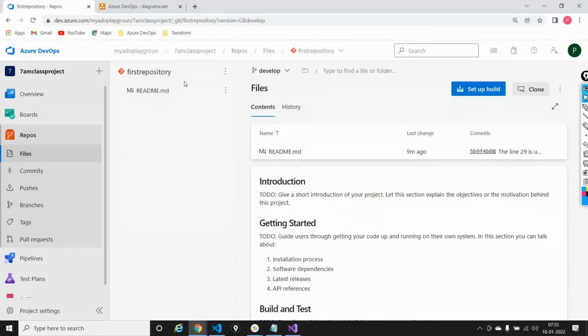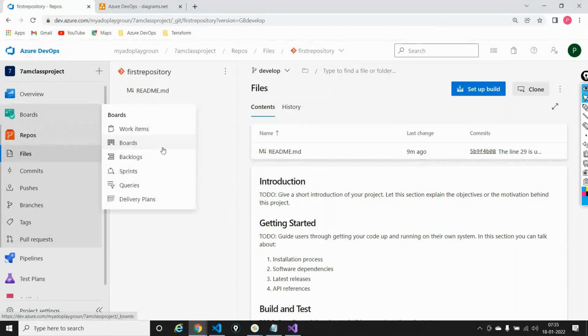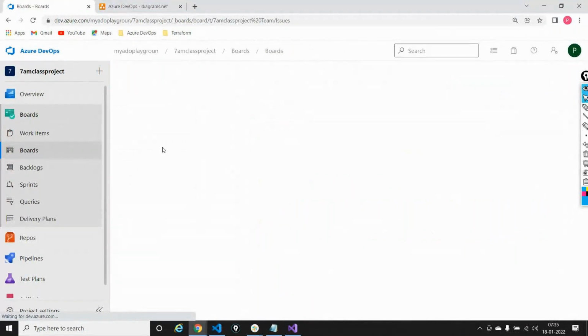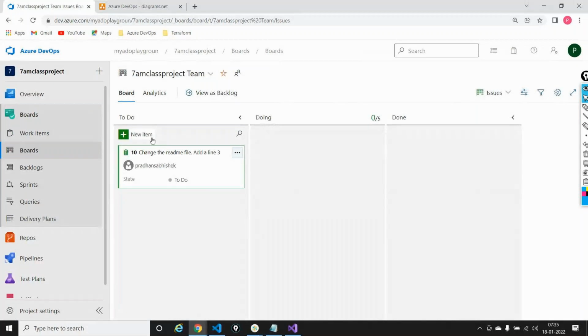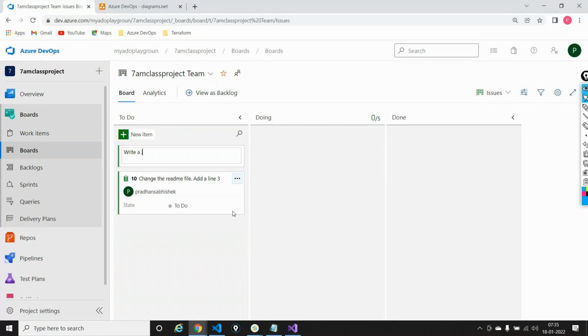Now, why do I want to do this? Because I have a work item which is mandating me to do that. So let me go ahead and assign a work item, and I'll say write a .NET Full Framework project, and commit it to the develop branch.